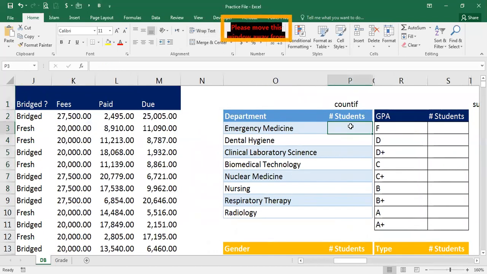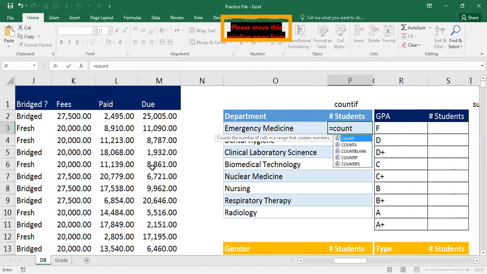So the first thing I will do is count the number of students per department. As we mentioned before, with the COUNT function, you give it the arguments that you have, and it will count them for you. But now I want it to be counted based on a condition. If you see this list, you have COUNTIF and COUNTIFS. COUNTIF is for only one condition. In this case, I have only one condition, which is the department. COUNTIFS is for more than one condition. So my advice is to use COUNTIFS. It's much easier. You just put only one criteria or one condition, and it will work, no problem.